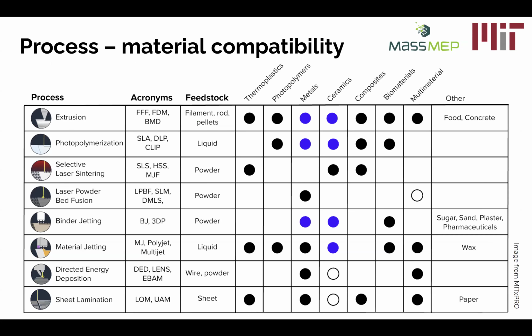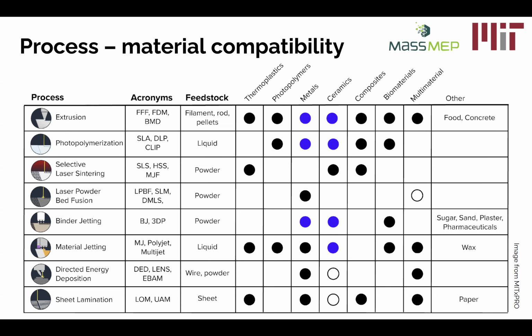So if we move on from just the process and now talk a bit more again about materials, here is just pretty much a repetition of what Hayden already said about materials and process. You can have in mind a specific material, a specific process you want to use. Not all materials can be used for every process. So there is this matrix. This matrix is also a little bit outdated. Since the technology is developing every day, if you have a specific material in mind or a specific process you want to use, the best way would be to reach out to manufacturers, service bureaus, and see what is actually available.